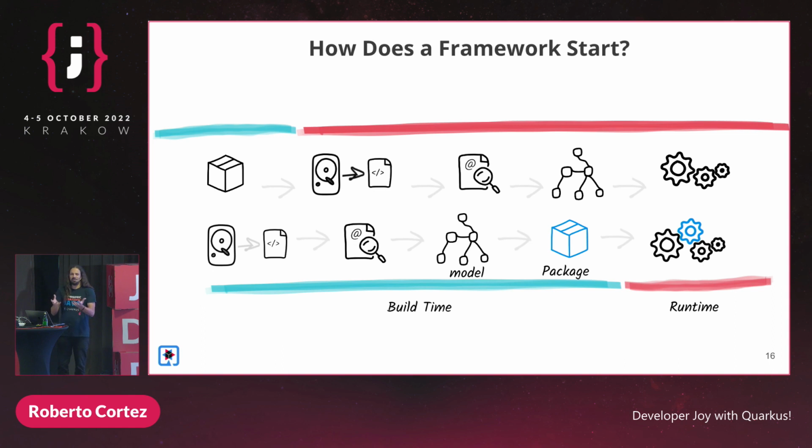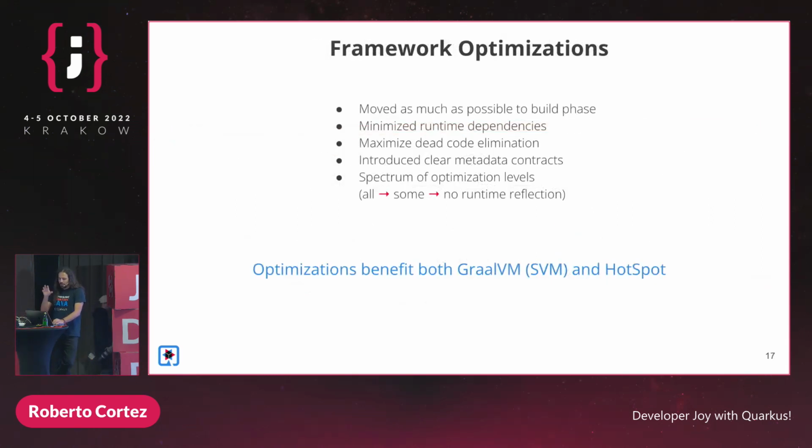And if you think about it, this makes sense, right? Why are you going to execute the exact same steps every time when you're running your application in 100 nodes? If you run the same version of your application in 100 nodes or even more, the same steps of bootstrap execution are going to be executed on every single node, which can be done previously. And that's what we do in Quarkus. We try to do as much as possible during build. So when you run your application, it is, I would say, more ready to start. And it's going to take less time, it's going to take less memory.